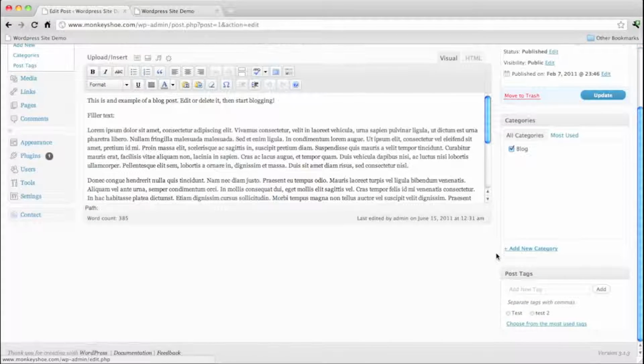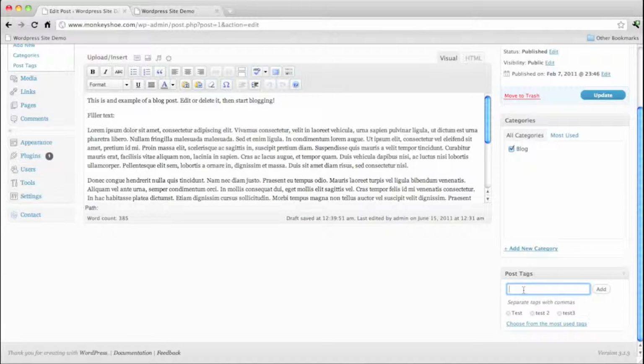Let's skip down to post tags. Post tags, as you can see, there's already been 2 added here. Let's just add another one so you can see how this works. We're going to add another tag called test3. Add it. You see it adds it down here. Post tags are more topical. So, for example, if you were a farmer, then maybe your category is called garden farming, but then here in the post tags, it's more specific and more topical.